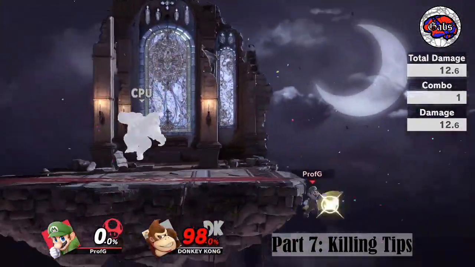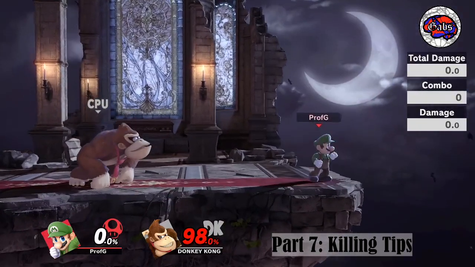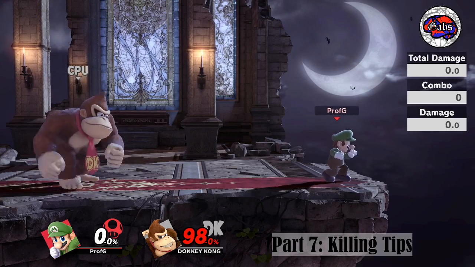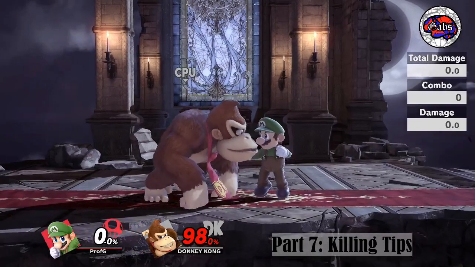And don't forget to throw out that cape and that forward air every now and then, you know? Use those, predict their double jump. Predict just any recovery that you can. Just throw it out every now and then. And that's really the basics to Mario.